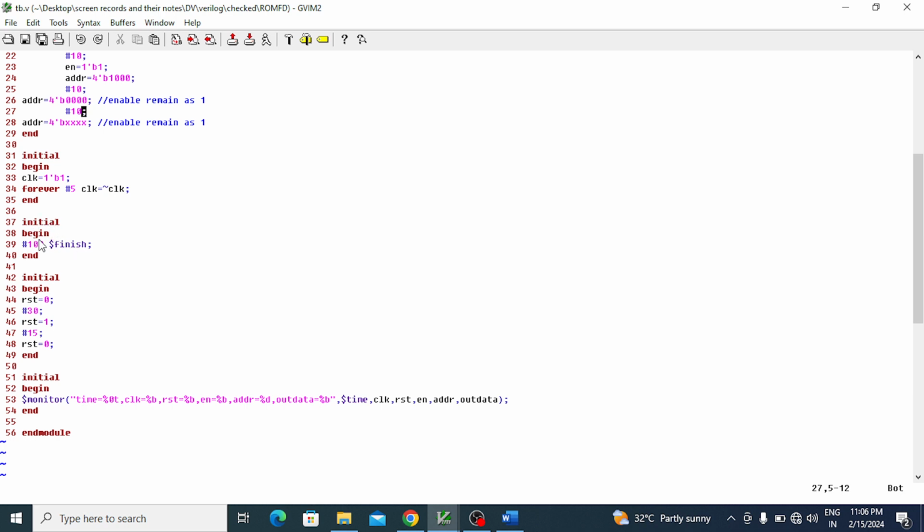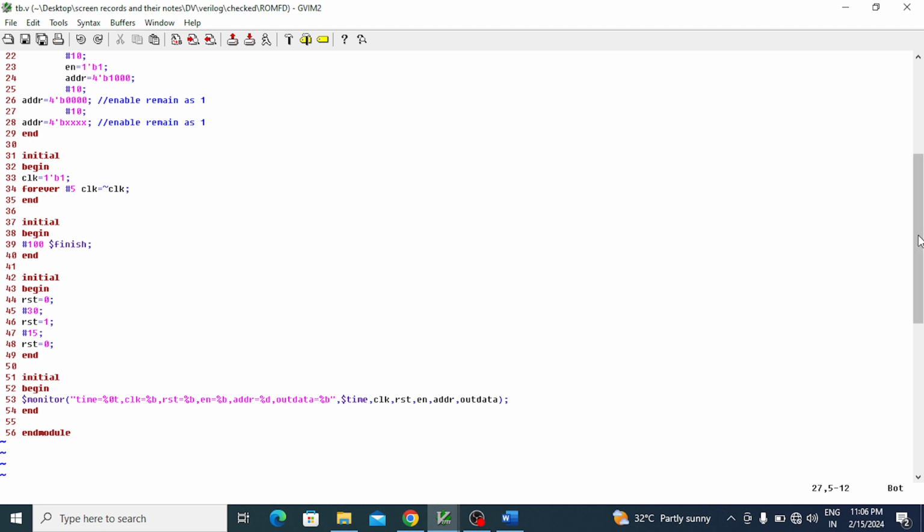This I kept in another procedural block, and for reset generation also I used another procedural block. Initially I kept 0, so initially I am not resetting, but after 30 time units I am resetting again. After 45 again I released reset. This is our wish. I kept this in a separate procedural block. And for display, I want to see the transcript result also, so I am using monitor. This also I kept in a separate procedural block.